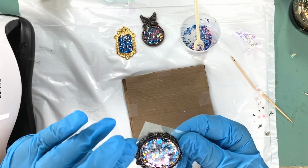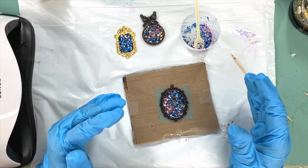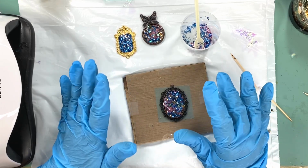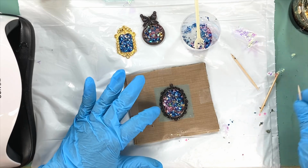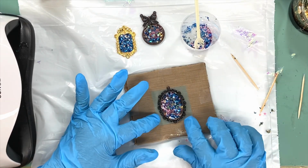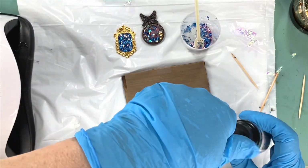So I'm going to go ahead, and this is another thing about UV that's so wonderful, is you can put layer over layer after layer, so long as the one that's under it is nicely cured already. And I think this one's cured enough that I can do that. Let me just tap that again. Remember how we tap it to make sure? Yeah, that feels hard. It might be a little tacky yet, but it's enough. So I'm going to do just a little tiny bit more now.